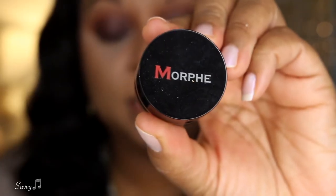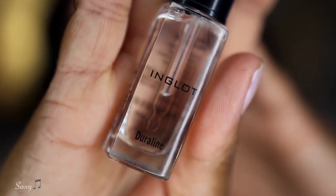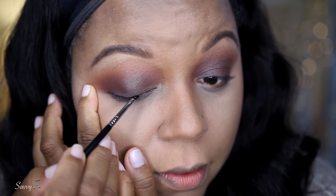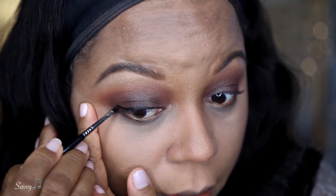All right, we're gonna take our Morphe gel liner. Let's make sure I don't have any more powder. This is the Ink Blot Duraline product. I use it to loosen up my Morphe gel liner. So I'm using my Sigma E06 brush. That's my favorite for liner. And I'm gonna start in the middle, so that I don't have too much product on the inner corner. Okay, and we're gonna do this.